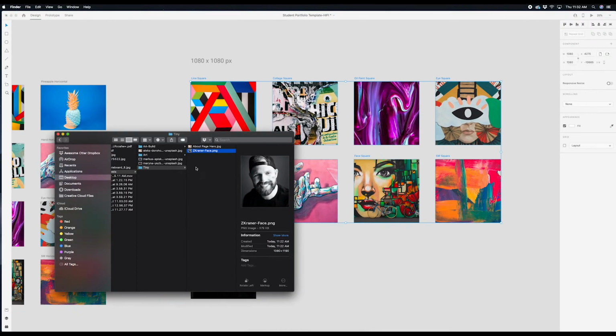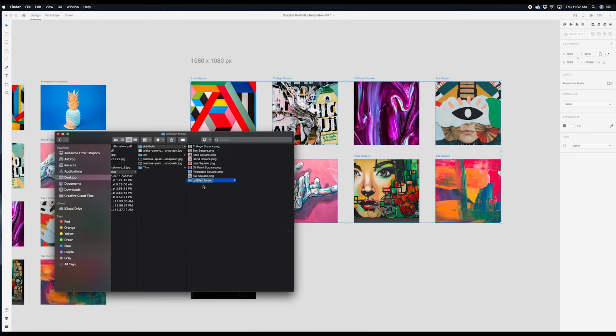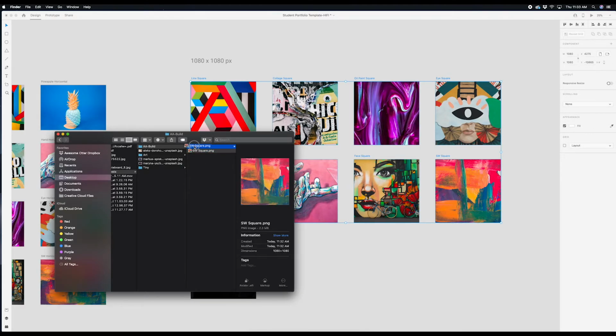Let's peek at how big these are. Whoa, those are some big files. It might be because they're PNGs. Let me add all these into a PNG folder. And I'll make one that's JPEG.